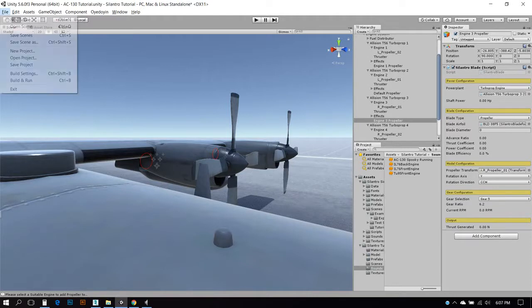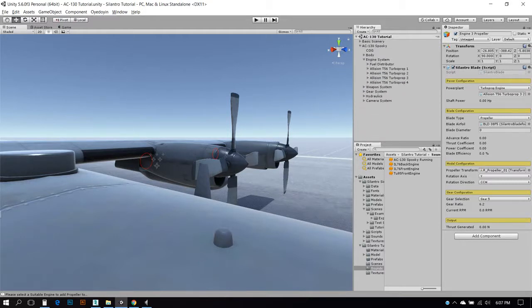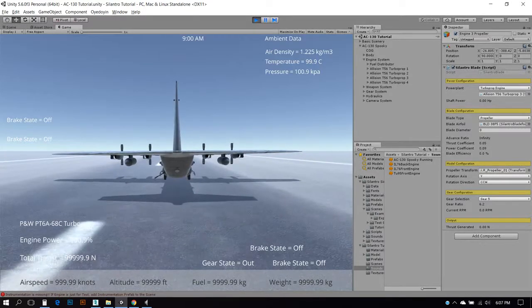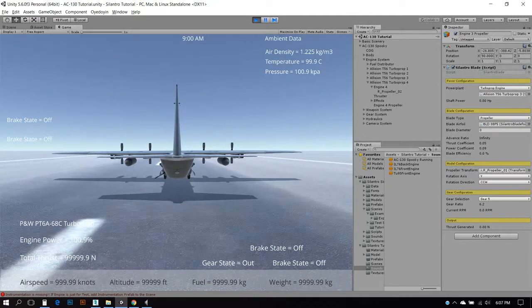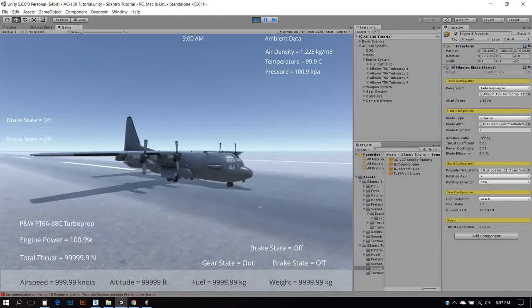So I think everything is nicely set up now. Let's try and see what happens.